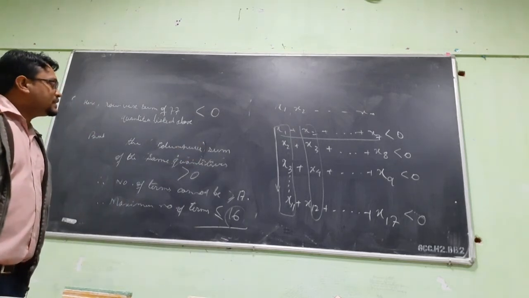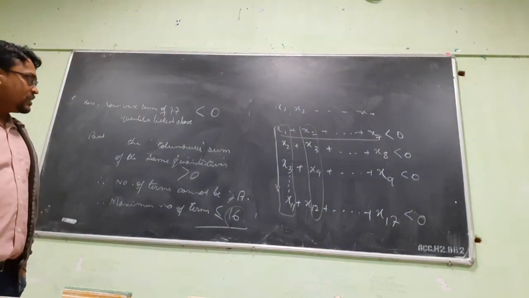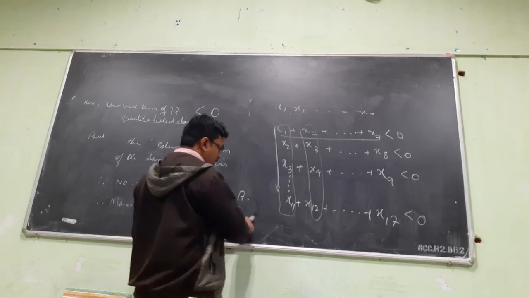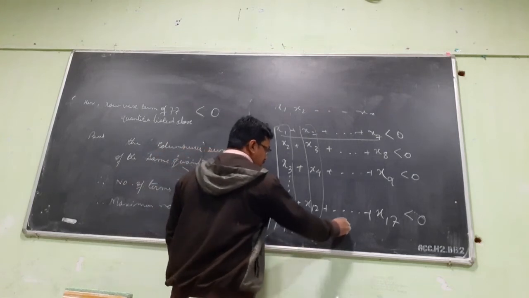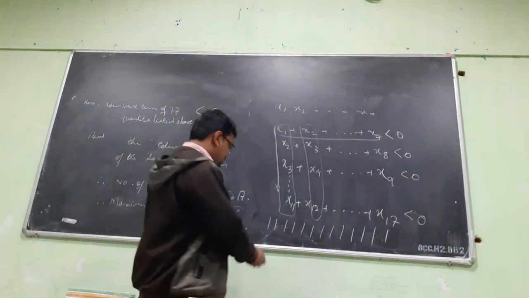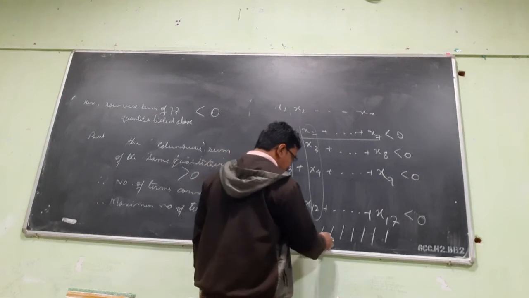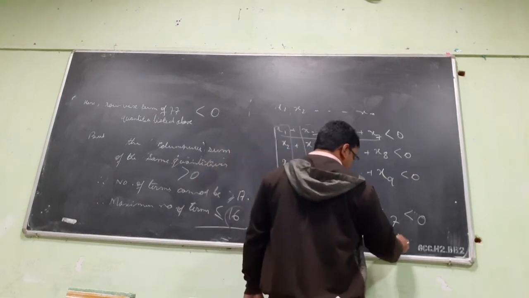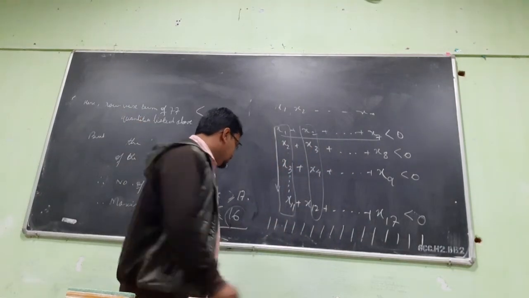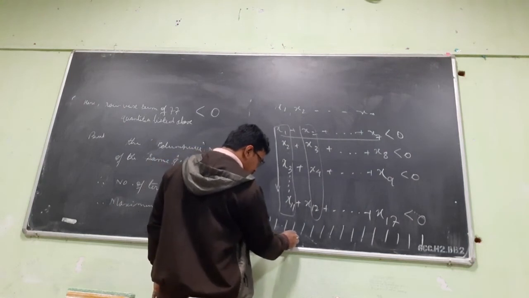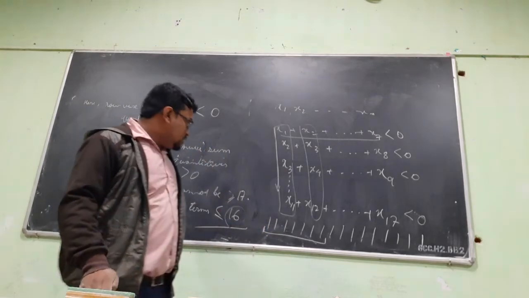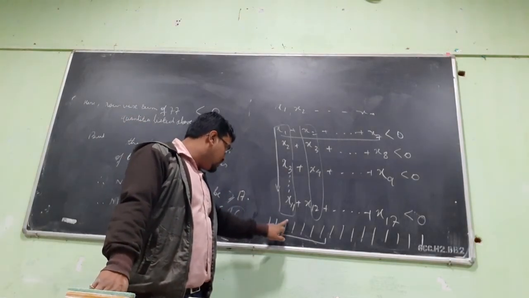The sum of any 7 consecutive is negative, 11 consecutive is positive. So one way is you take all of them as equal and then try to include some negative numbers. 1, 2, 3, 4, 5, 6, 7, 8, 9, 10, 11, 12, 13, 14, 15, 16. Try to include some negative numbers here. The sum of the first 7 here is actually 7. So if I want to make it negative, I have to modify one of those numbers.